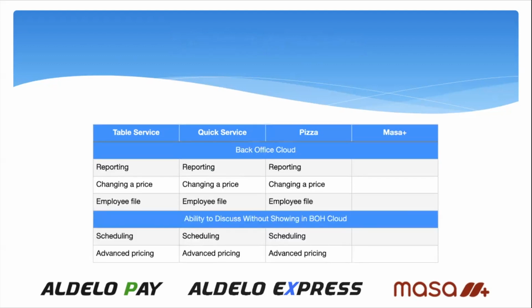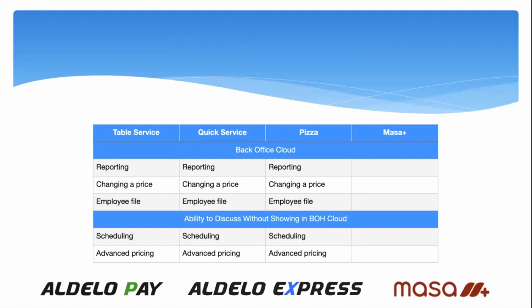Next up would be the back office cloud. There are certain things in the back office that you really should be comfortable showing. The first of which is reporting. That's in all different verticals. You should be able to show the reports, show how you can show the circle graph. And if you click on that graph, how it expands into the actual printable PDF version of that report to give you the details.